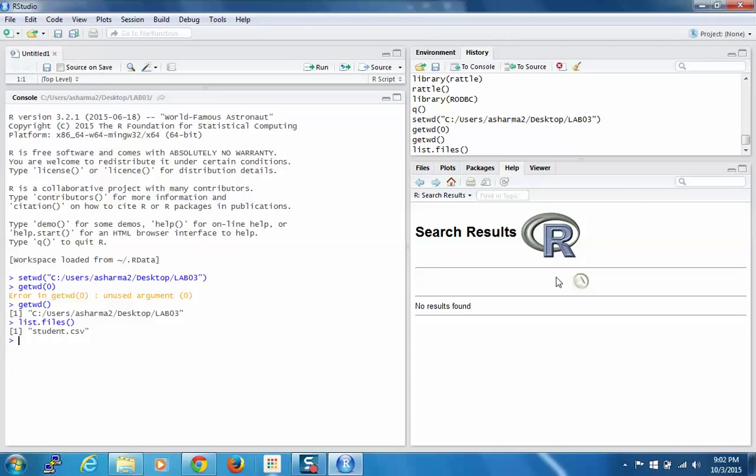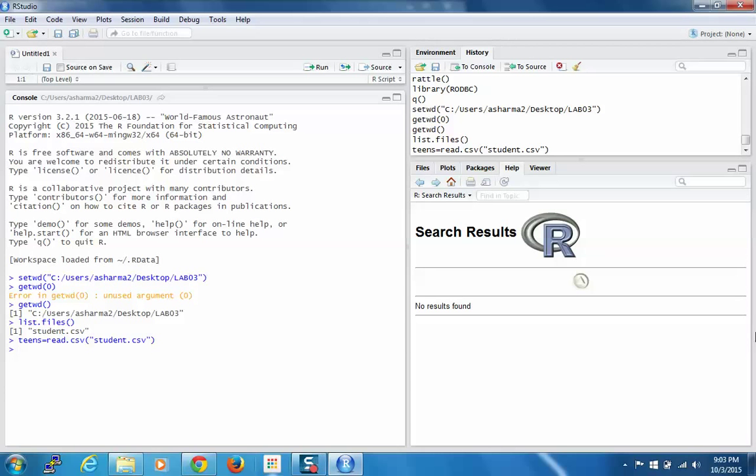Now the next step is to read this data into a variable in R. So we'll create a variable called teens, and we'll use a function called read.csv, which reads a CSV file. And as you can see, the student file is student.csv. It's a comma separated value file. So all we have to do is supply the name of the CSV file, and R knows how to deal with CSV files. Okay, so everything is done.